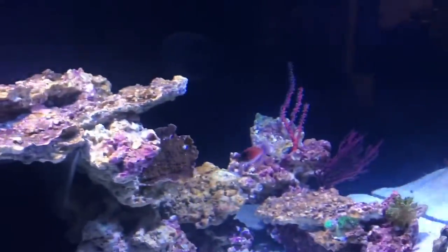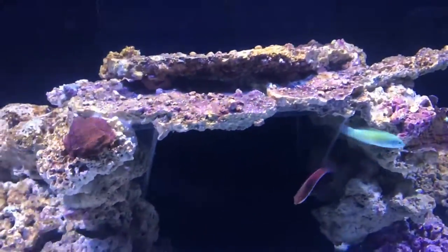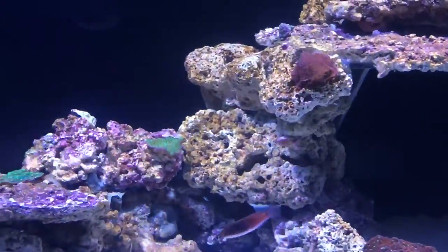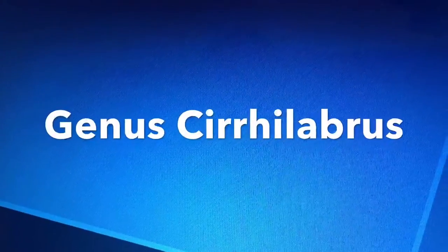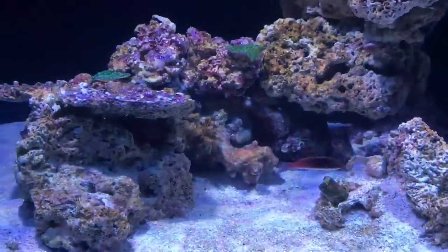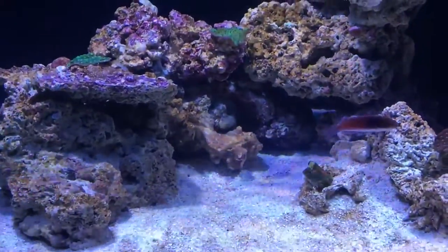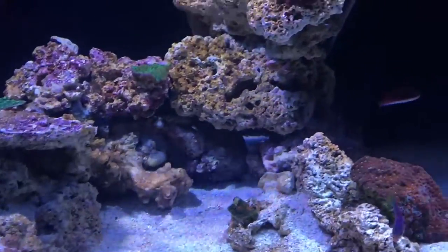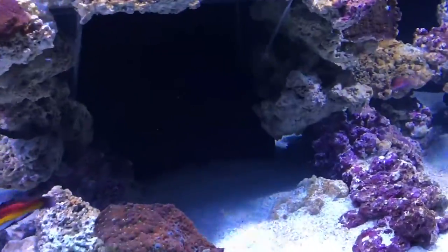Trying to get him back in the picture. If people know what he is, he's expensive — but because a lot of people aren't too familiar with the wrasse genus, they kind of mislabel them. So this guy was listed as an assorted wrasse at my LFS and I completely took advantage of it, because if they knew what he was they could have charged me over a hundred bucks for him.